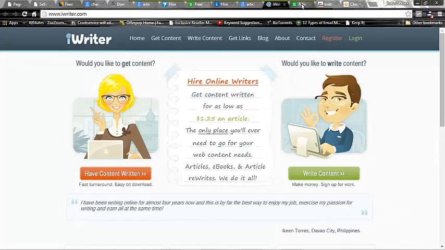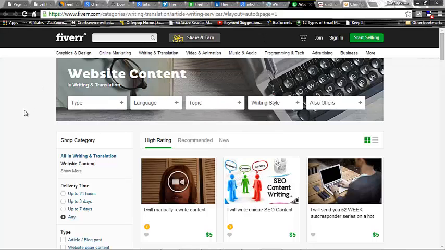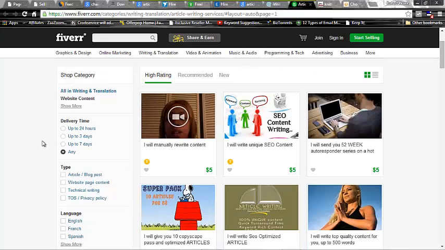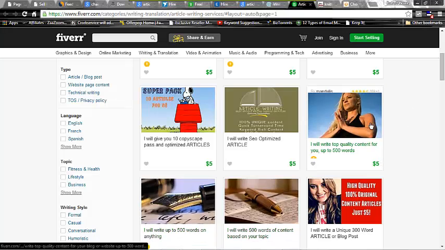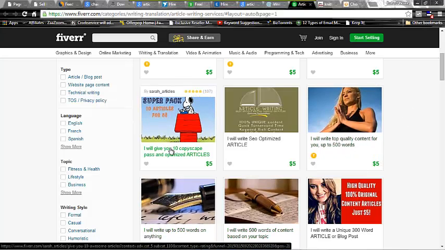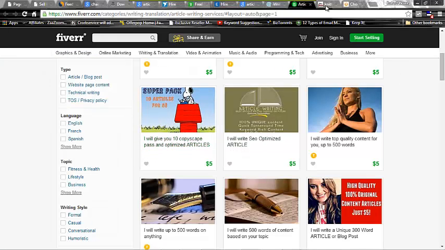So here's iWriter. You could go to Fiverr and look up article writing. You'd need to take care. Here you get 10 articles for $5, and it says Copyscape Pass, which means that Sarah Articles is using an article spinner. She writes one article, runs it through the spinner, and she's basically making $4 from it. And you're getting 10 spun versions of an article. Those aren't very clever to put in a row on your website. You could put one on your site, one on Blogger, one somewhere else and one on Facebook. So you could spread them around and they'll get you backlinks. But I'd suggest you don't put the ones from Fiverr onto your site. Get a better quality article.